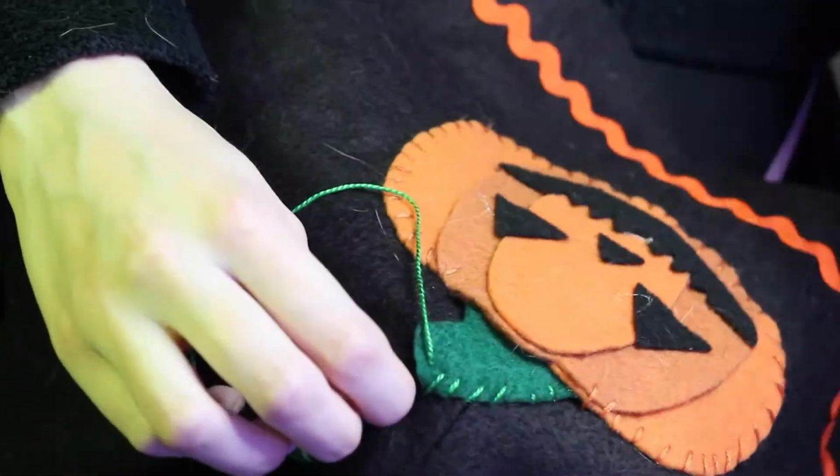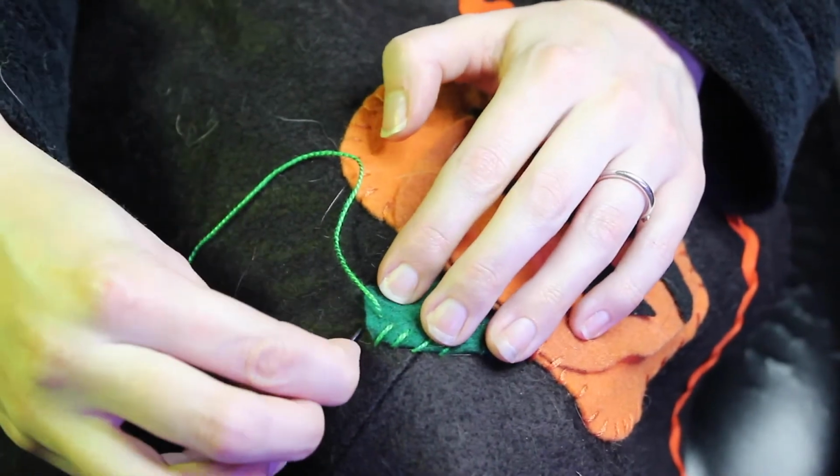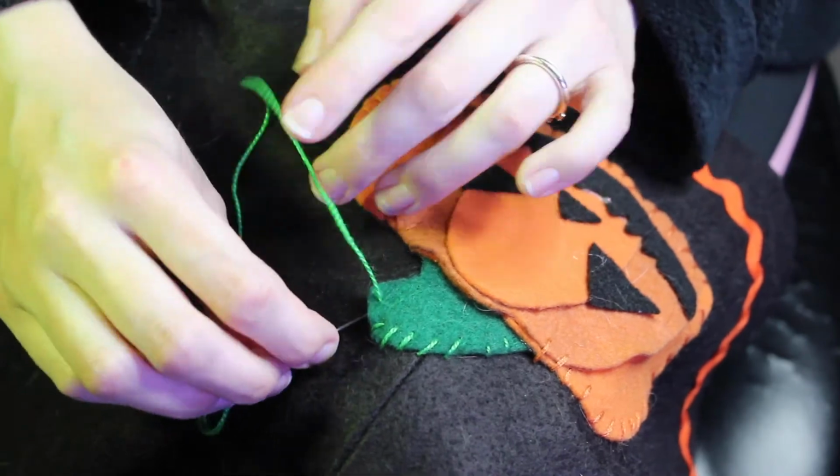Felt is fairly easy to work with, but it attracts cat hair and all forms of dirt like no other. I promise I did everything to try and clean these skirts, but I went through a full lint roller during this project.